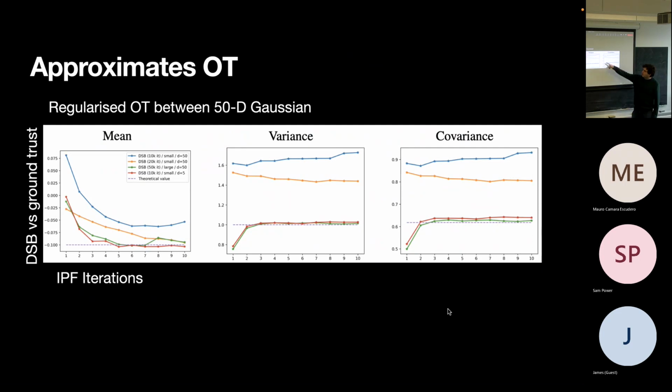So this is using a small network. And for each IPF step, you have to have a number of training iterations. This is where the training wasn't complete. So this was 10K training steps, this was 20K, this was 50K training steps. So you need to converge basically at each step. And yes, you really need to converge in your training steps per IPF step.